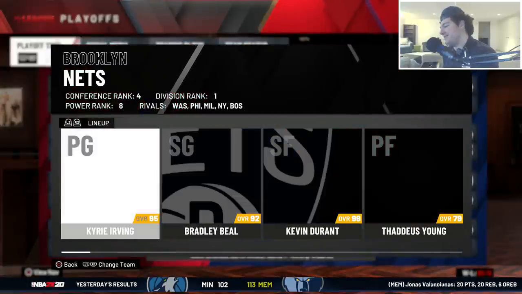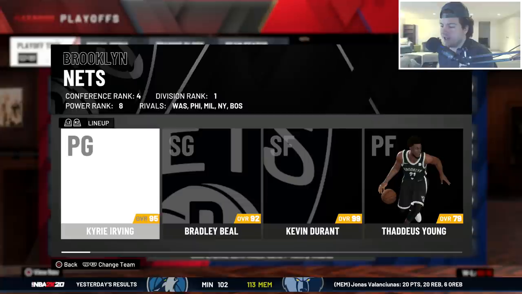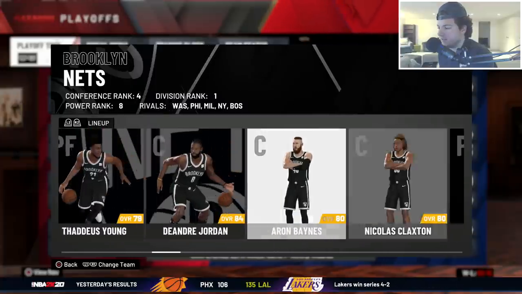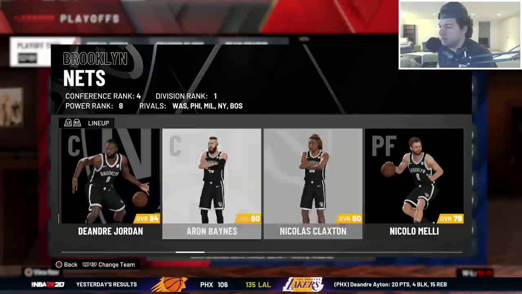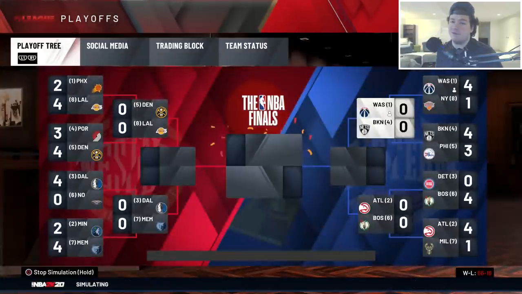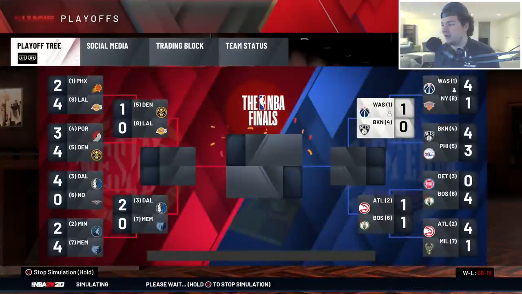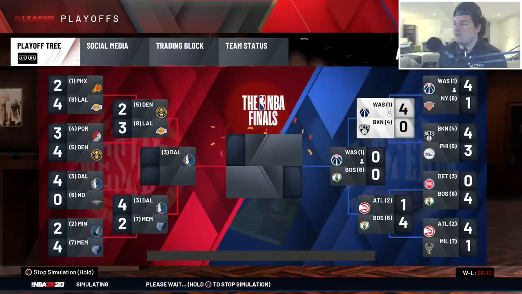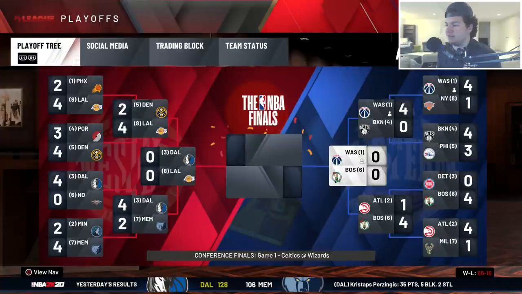Nets now, our old friend here. Nice big three here of Kyrie, Bradley Beal, Kevin Durant, Thad Young here as well, and then they still have DeAndre Jordan, Aaron Baynes off the bench, Nicolas Claxton. Two centers just really ain't it, dude. But yeah, this is going to be a fun test for us. See if we can end up beating our old friend here, Bradley Beal. And then we still have, what, is it just Jared? Yeah, just Jared Allen here from Brooklyn, but I'm still pretty happy with the way this came out.